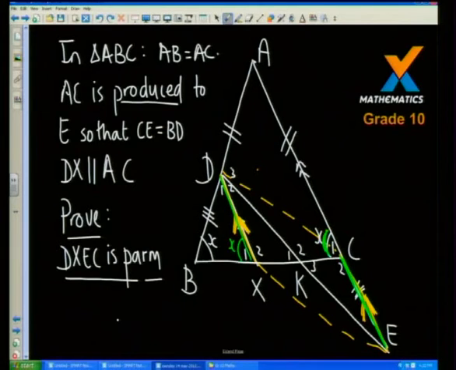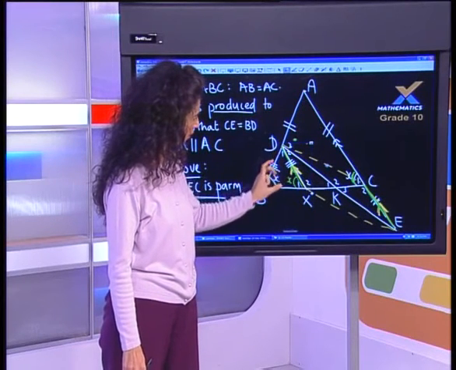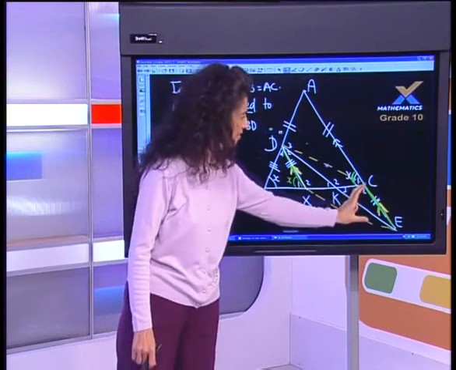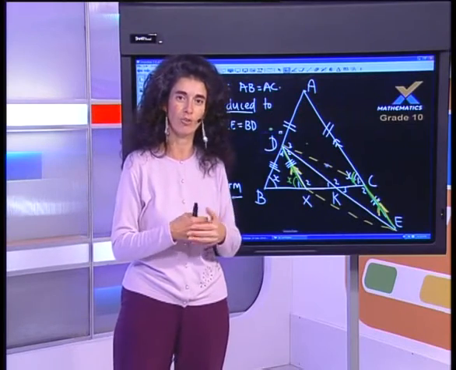Now you've got an interesting setup. You have DBX as an angle with two base angles equal. What does that mean in Euclidean geometry? That this must be equal to that. So we've now got that this length is equal to that length, which means that DX is now equal to CE. And so we have a nice situation here where we've shown that a pair of sides is both equal and parallel, and therefore it makes that quadrilateral a parallelogram.